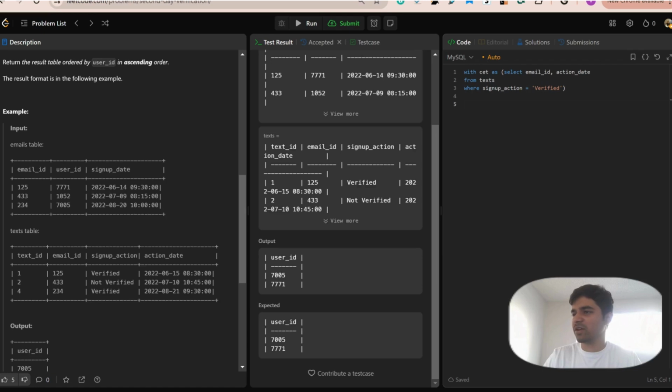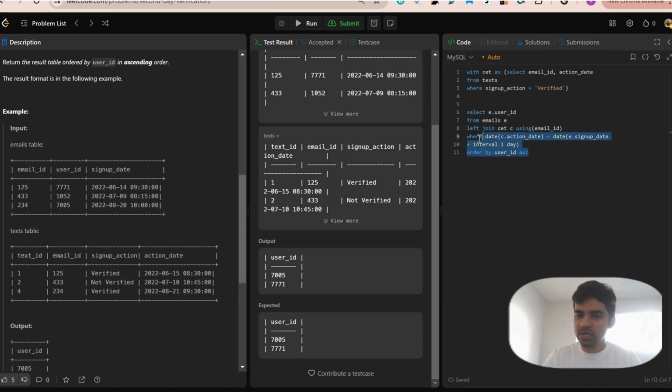Instead of using the where clause, you could use the on clause to join it. Now the thing is, you don't need the where, right?